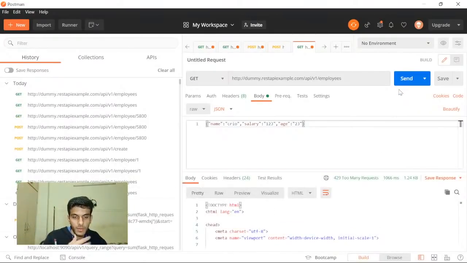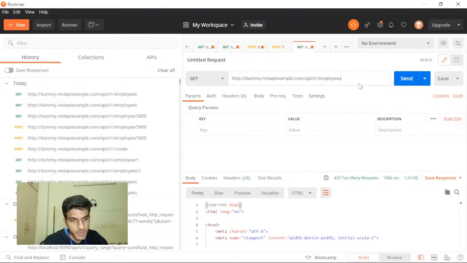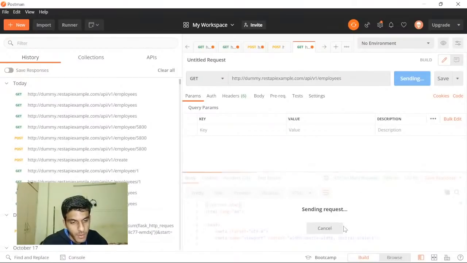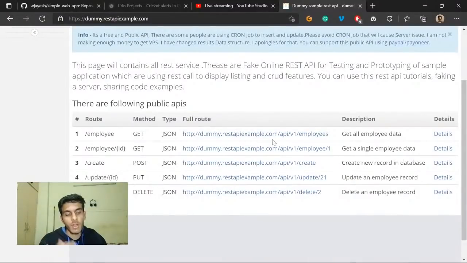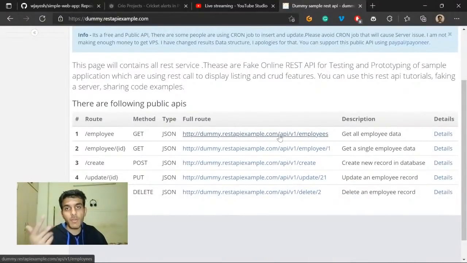There are no issues there. Okay, yeah, this is part. Let me just remove this part here. Let me look at the params here. It's all good. Yeah, I think it's being currently loaded with too many requests because this is a free service. It has some kind of rate limitation happening here. So you're not able to access the URL currently, but you can do it from your own end.